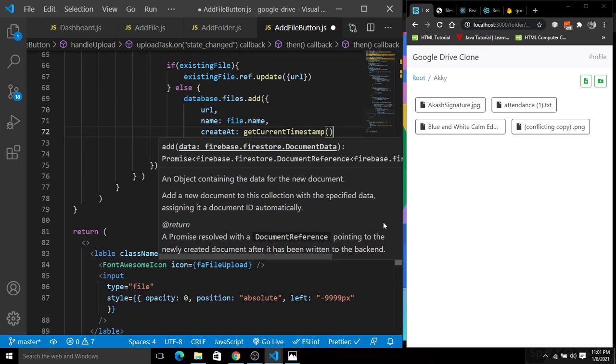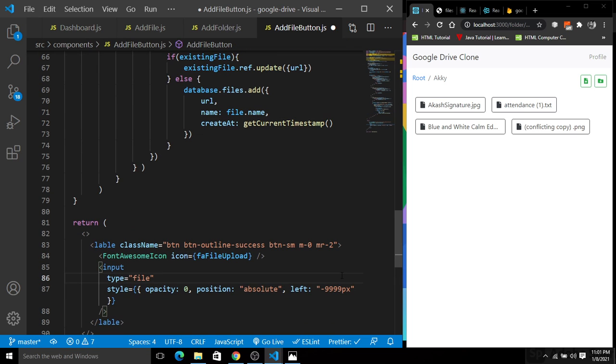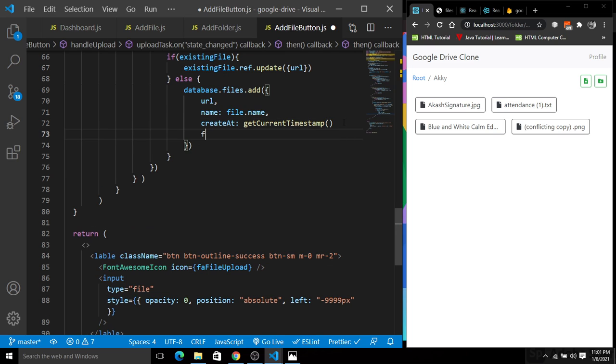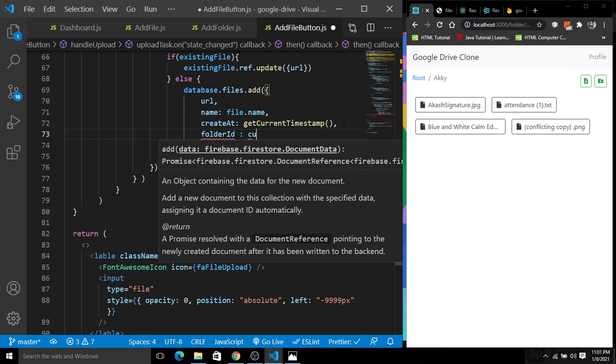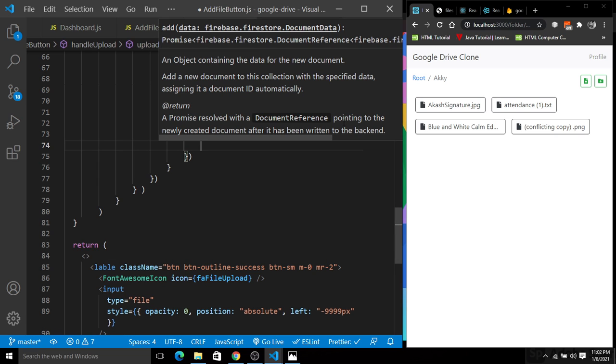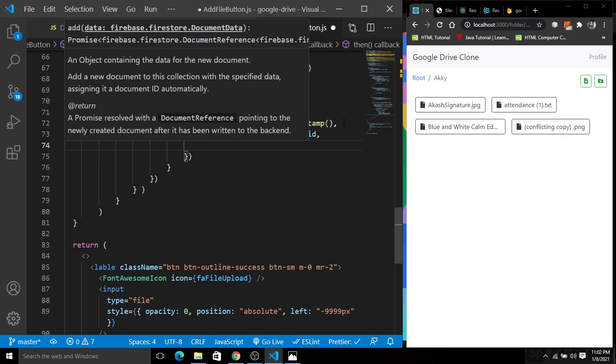So get timestamp. Next we have this created at. Next we have the folder ID. So for the folder ID, okay, now put a comma. Then we have this folder ID. So simply this is the current folder dot ID. Okay, so we are done with this.